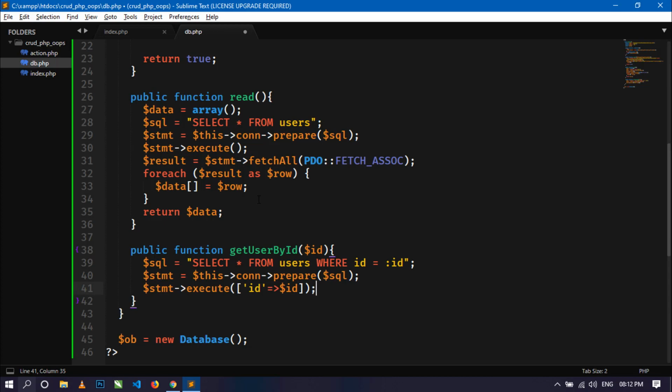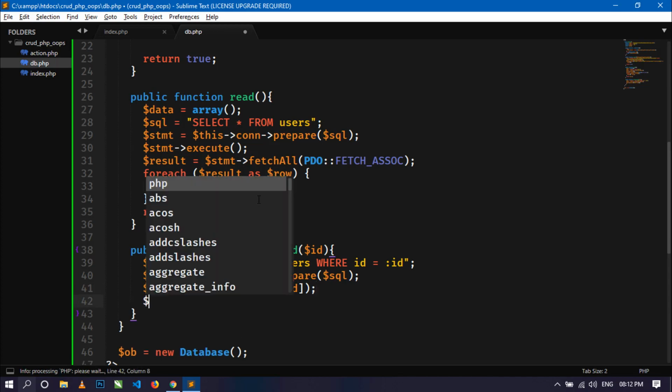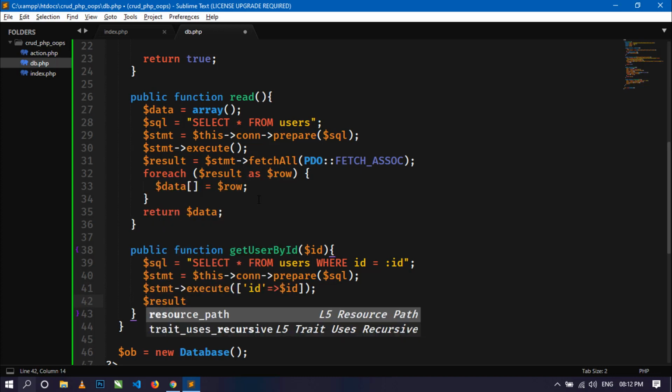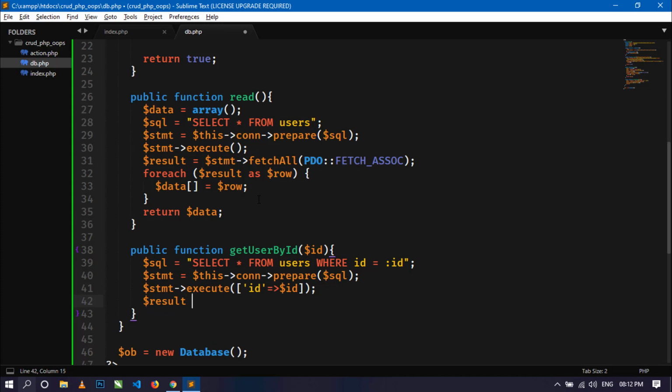Now we have to store the record in a result variable. So here write result variable equal to statement, and then use the method fetch. For fetching a single record just use fetch, and for fetching multiple records just use fetch all.